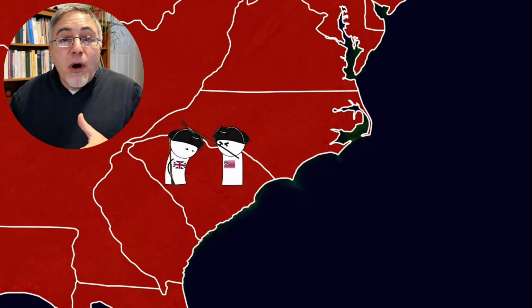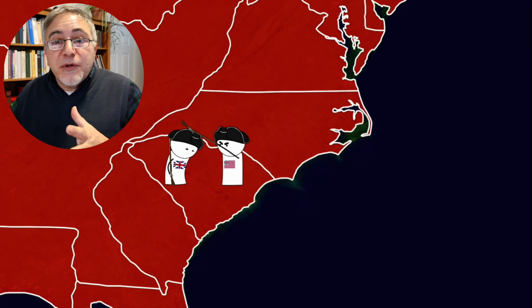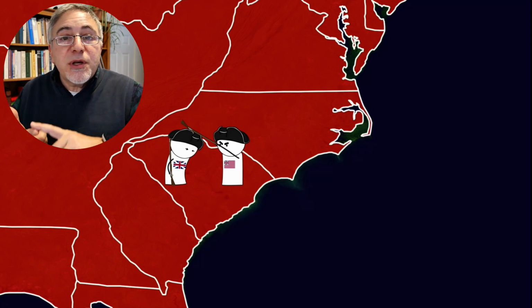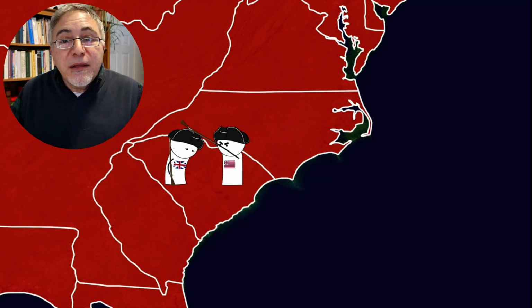And many more, probably more than half of the total population, passively resisted by avoiding conscription or deserting, by not paying their taxes, and by refusing to sell supplies to the rebels. So in a lot of places, this was really kind of a civil war. And there were as many as 400,000 loyalists in America who didn't want to separate from Great Britain.